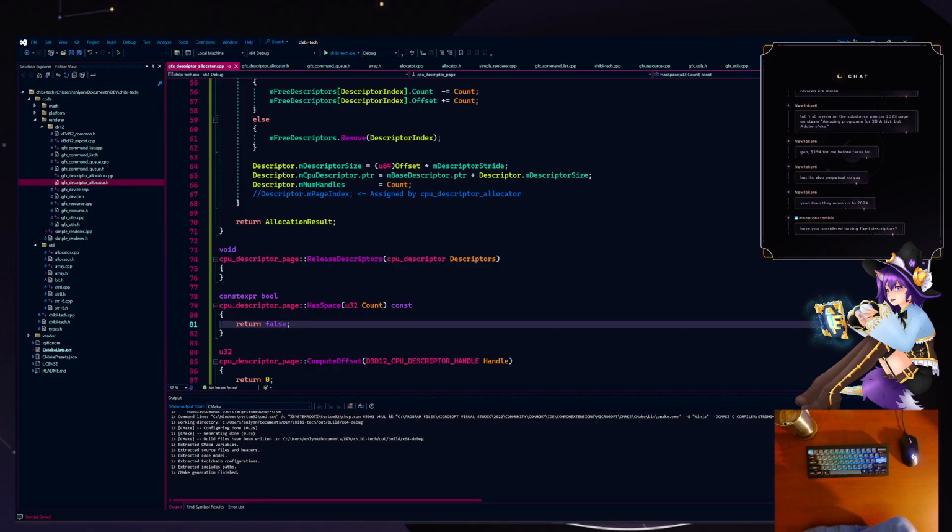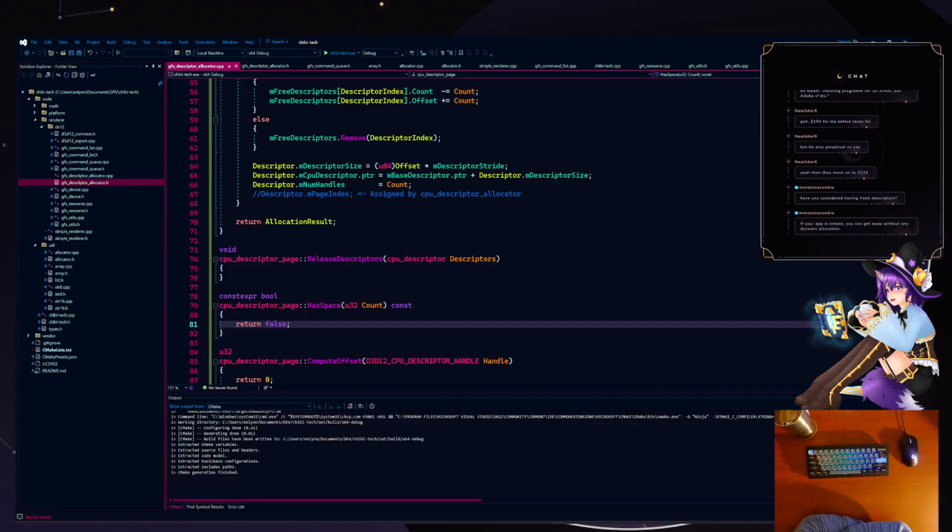Have I considered having fixed descriptors? I have, and that was the other strategy. I feel like that is the better approach, honestly, for simple stuff.